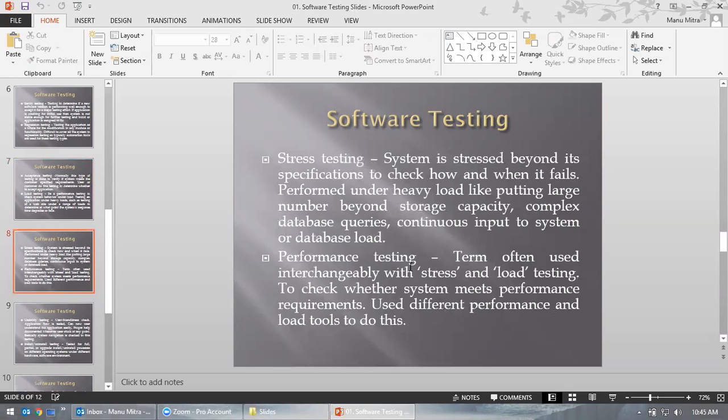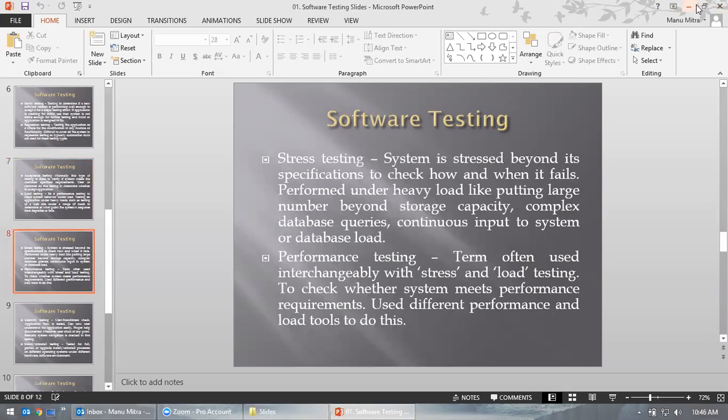Okay, so let's take an example here. Before going into this, I'll give you more information on why we really require this. Performance testing is called non-functional testing. This is completely different from functional testing. It is not related to any functionality or any application features. It's completely based on the performance of the system.